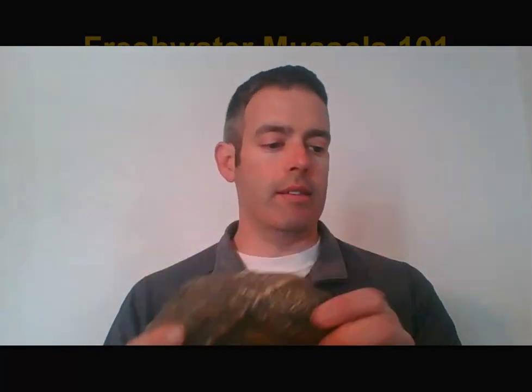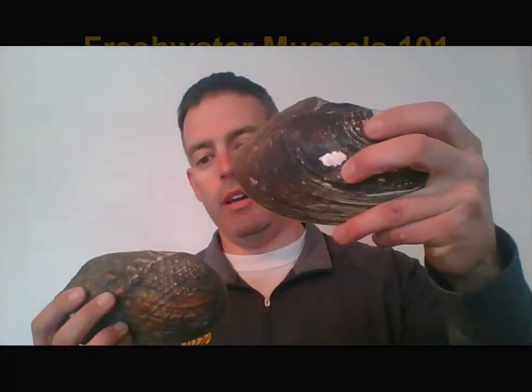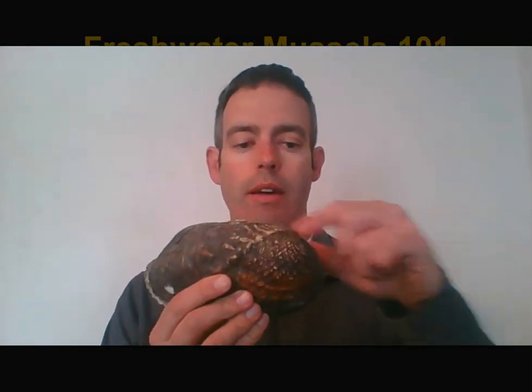Here's an example of a mussel that we have here in Kansas. Here's another one here, a pretty large shelled organism. Here's another one, just to give you an idea of some of these. Externally, the shell of a mussel has several parts. The corner, the point of a mussel, is actually a structure that we call the umbo. So you can see here, this is the umbo of the mussel.